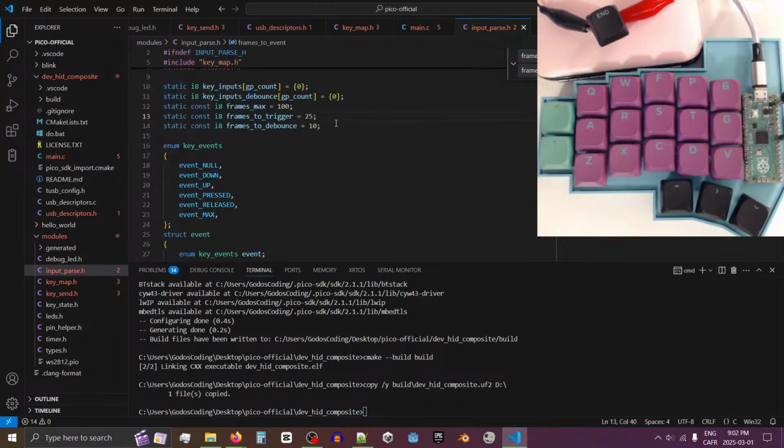We're also going to add frames to hold, and instead of 25 it's going to be maybe 30, so it's for more than one frame.